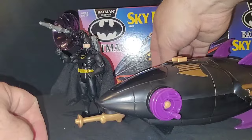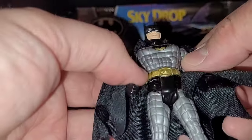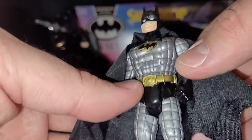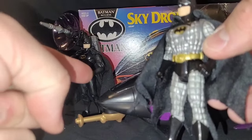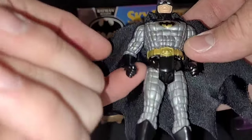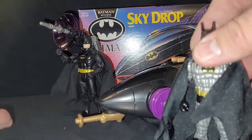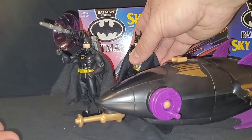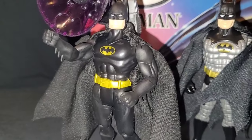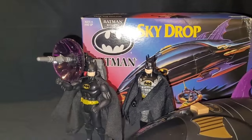So the cool sculpted texture of Laser Batman, it's those bumps and ridges along his waist and the sides of his abdomen that's making it hard for the clip to grab. So when you're putting the clip on Laser Batman, you might have to go down by his shorts. But if you're using a regular Batman like that, apparently it doesn't have a problem at all. That's actually very good to know. It clipped right on there, no problem. It didn't give me any trouble at all, and it's going through the cape too. So, okay, good to know.